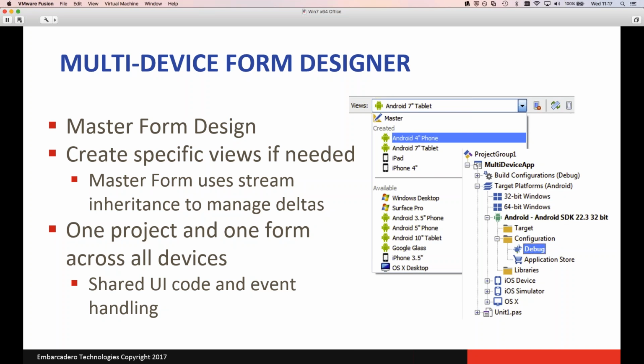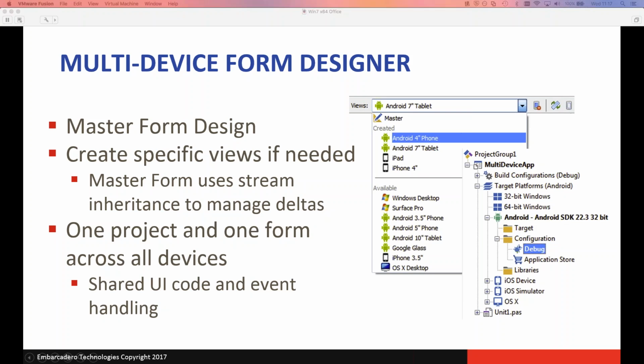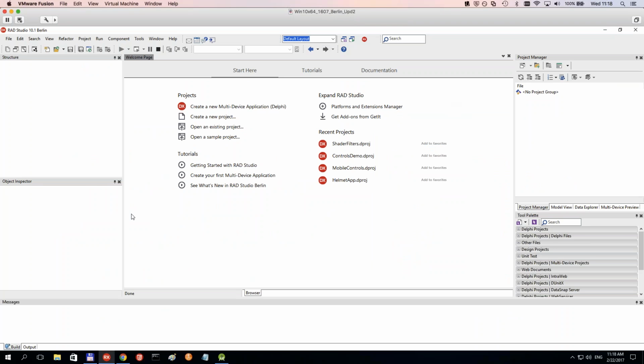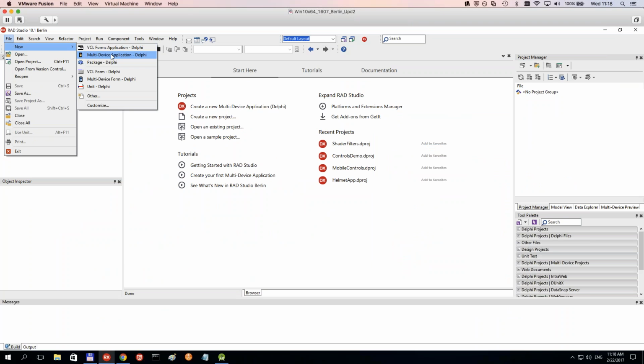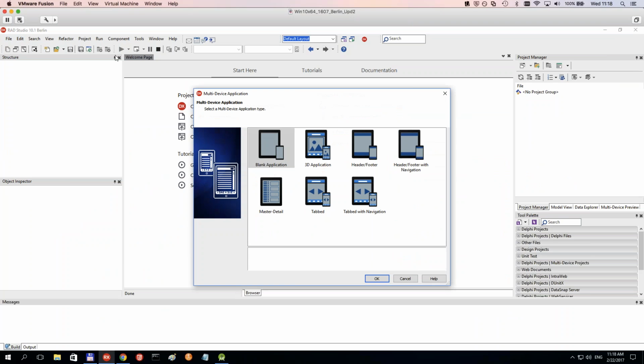So that's a cool thing, and maybe that's a good moment to show this capability instead of talking about it. So I'm going to go for File, New, Multi-Device Application, Delphi, and I'm going to create something that is already pre-built, so we have something nice to show.